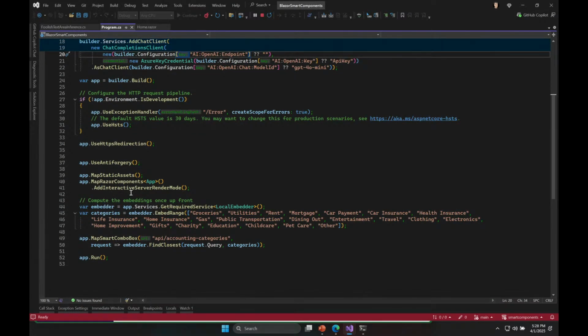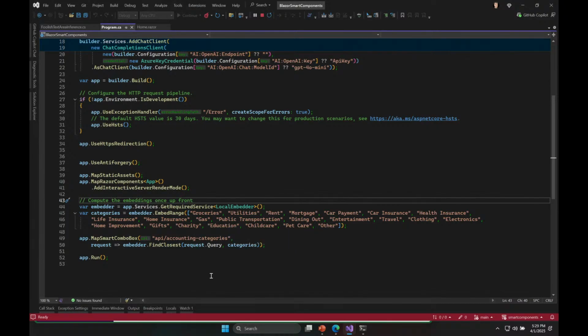Down here, the embeddings they talked about, you could compute these up front. In this case, it's super simple because I just have a list of strings that I want to do the semantic matching for. So, for example, you'll see in a minute when I type in the combo box, I can type in dog and it'll bring back pet care or other things that are semantically related, but that aren't actually in the list. I thought that part was interesting. This is a pretty simple example, but it could be a lot more in-depth. You could store them in a database and load them out of process, not in the startup code.